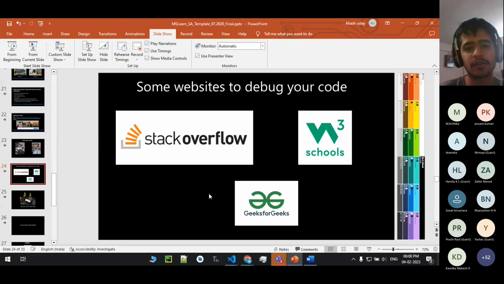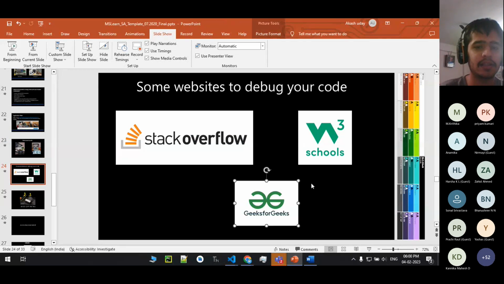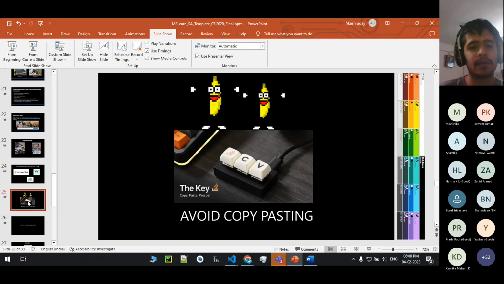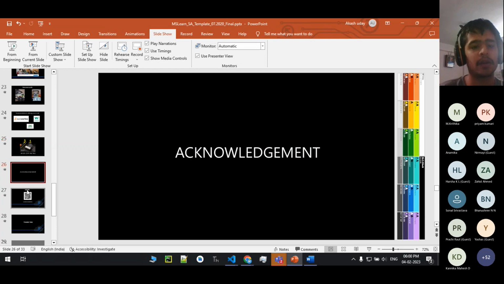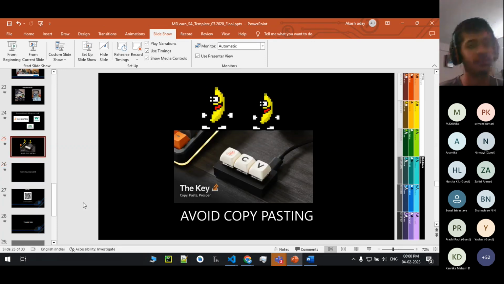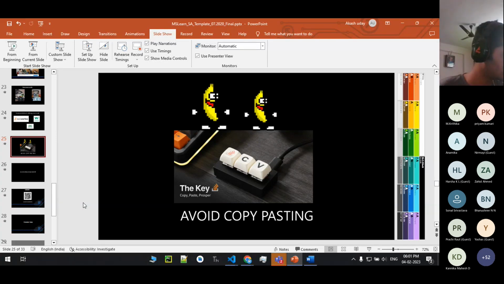And finally, websites to debug your code. But these two aside, use Stack Overflow for everything. I recommend you, like yesterday I told, do not use ChatGPT because it will be a huge problem for you if, maybe in the future, you imagine it's no longer free, because I heard Model 4 or Model 5 is coming and that might be paid. So that's when you might fall in trouble. So just try to use Stack Overflow as much as possible. Yeah, avoid copy pasting. Okay, wait, just before I give the acknowledgements, I just want to check my notes if I have missed out anything because I just want to make sure that I have done everything.